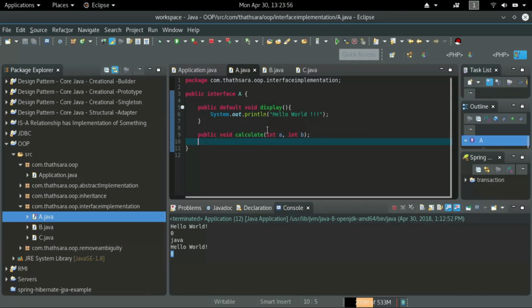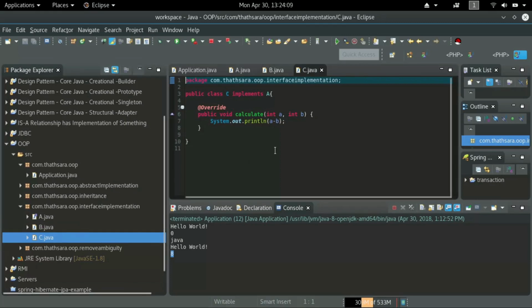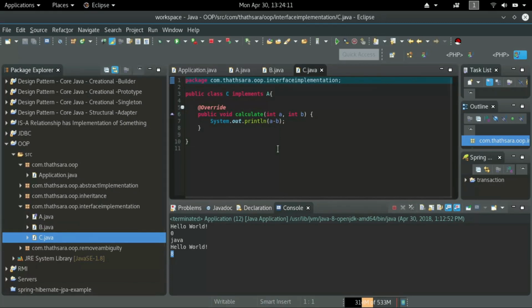Since calculate is abstract, you have to override that method in the B and C classes. Simply, class B adds two variables and class C subtracts them.